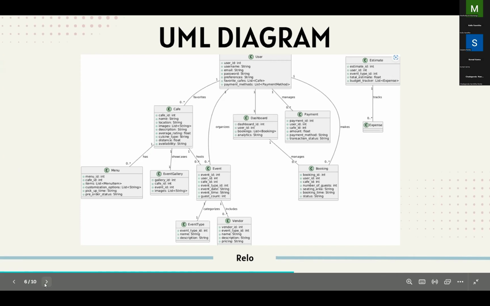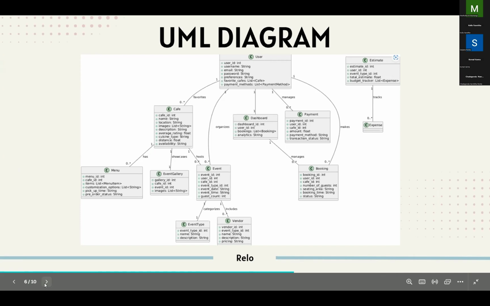By using polymorphism, we could extend the payment class to handle different payment methods like credit card payment, UPI payments, and so on. Dashboard class acts as a central hub for the user. It aggregates and displays all the user's bookings, analytics, and other event details in one place. It uses abstraction to control what the user can see.